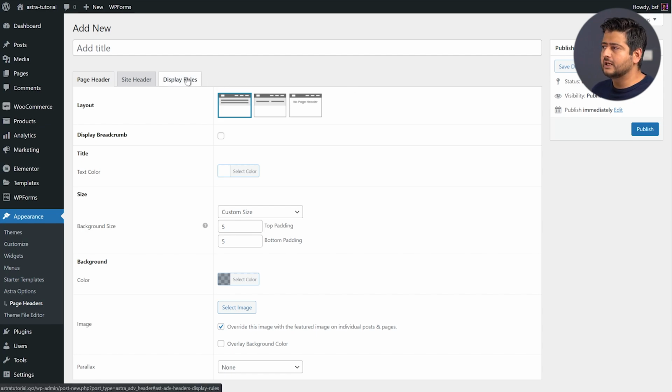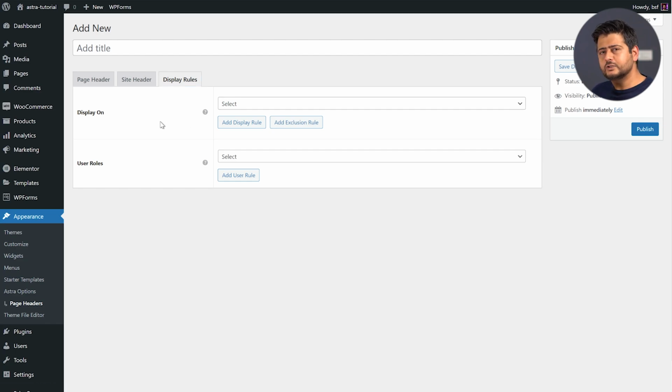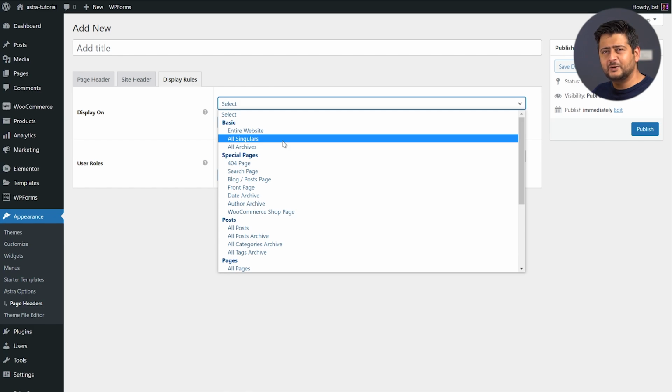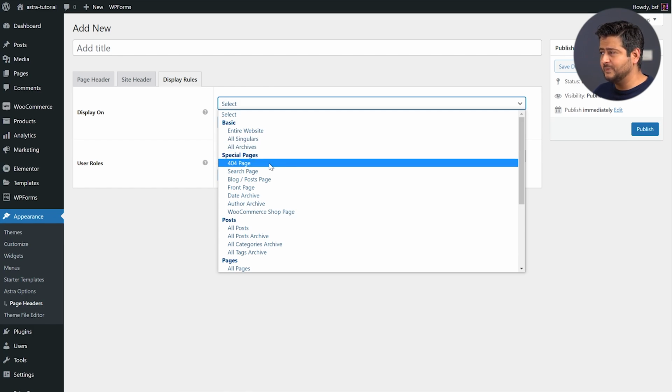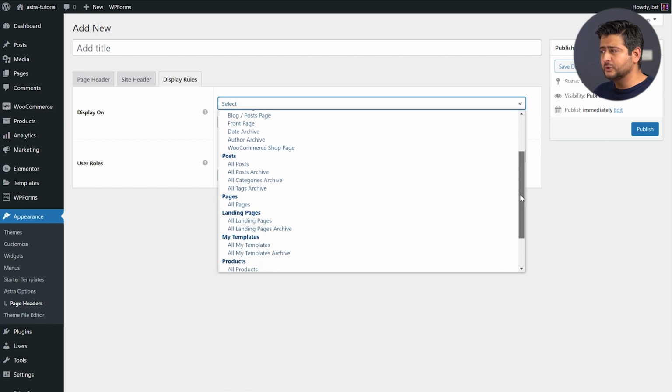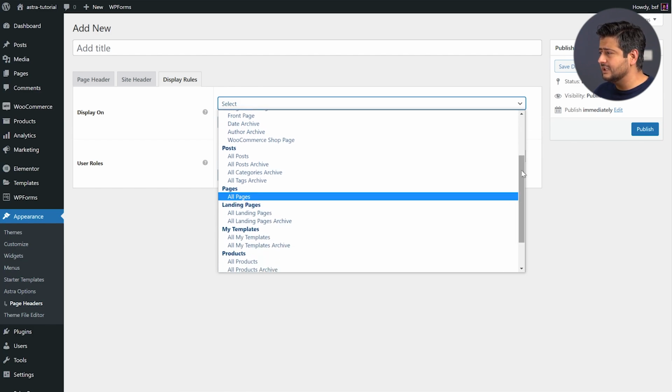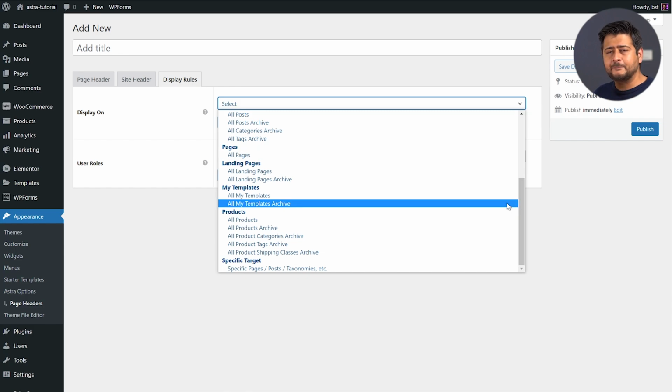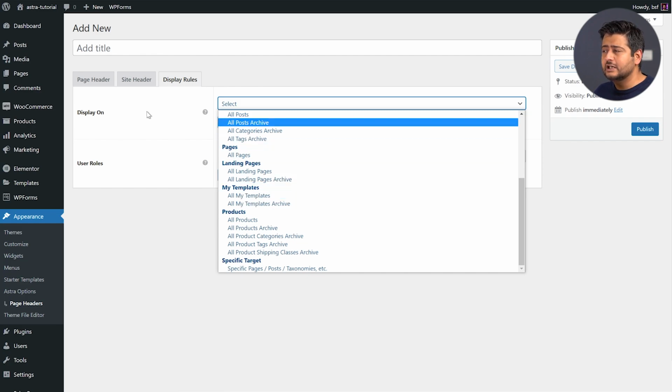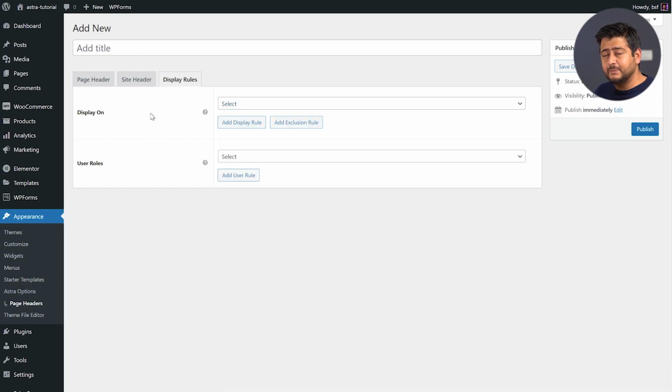And again, the most powerful option that you can use in combination with this is the display rules option, because this is where it gets really interesting. Once you've created a page layout, or let's say you've created a page header or a section of page header plus a site header, now, what pages or posts would you want it to be displayed on? So you can set this to be shown on your entire site, all the singular pages, all archive pages, 404 page, individual pages, only the posts, only the post archives, only the pages. You have all these options, and you can even specify only specific pages or maybe just singular posts that should use this page header module or specific page header that you create.